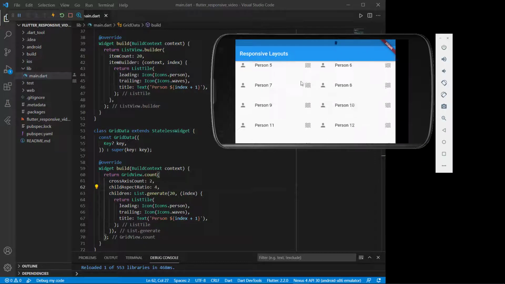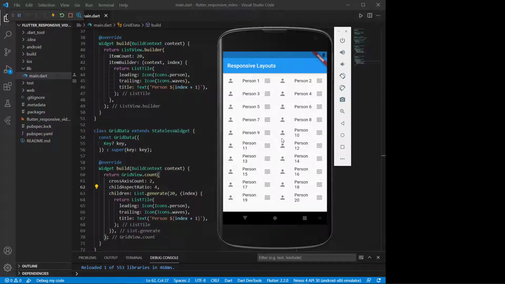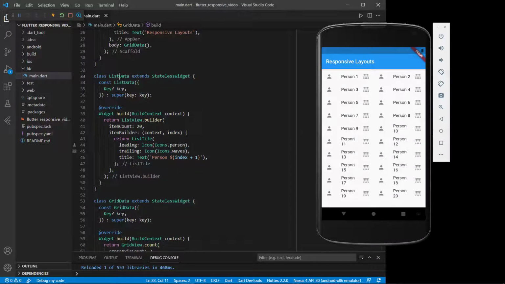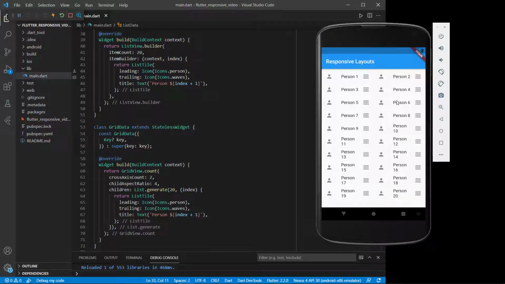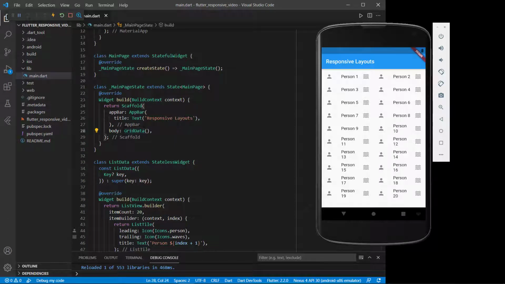Okay, so if you look at your layout now, this makes a bit more sense than going to the normal list style. But if I switch back my phone again, then I get this type of layout, which is not nice. So you can see that maybe for portrait, we can use the list view or the list data, and for landscape, we should maybe use grid data.